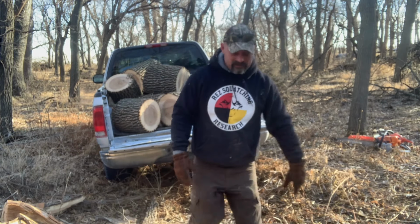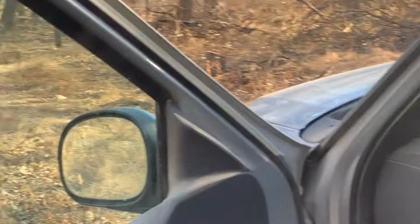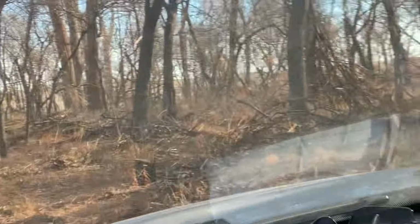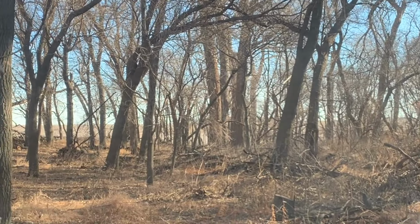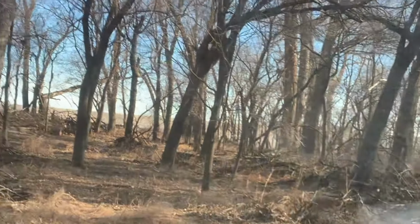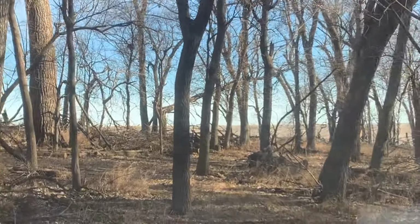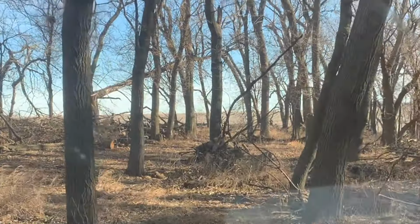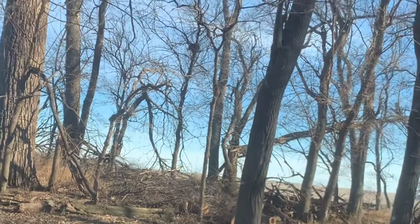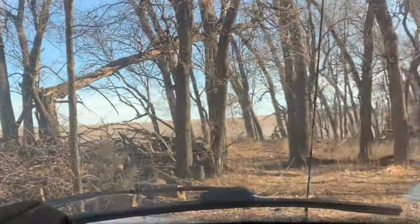All good. Woo. Beautiful load of wood. I'm going to take you along with me as we drive out of this ash hole so you can see a little bit of the obstacle course that I've got going here. From my first video, I was just getting back into here and now have worked my way through this obstacle course. A couple of battle wounds on the truck getting in and out of here.